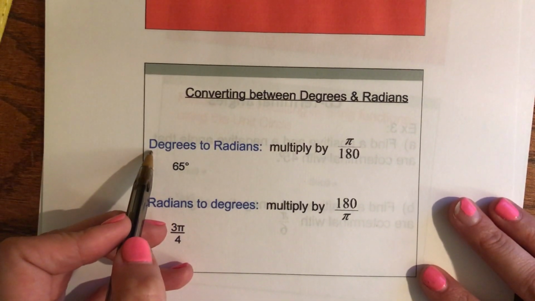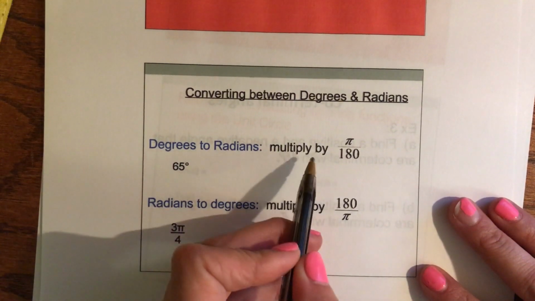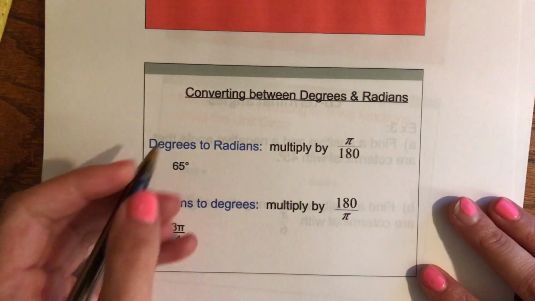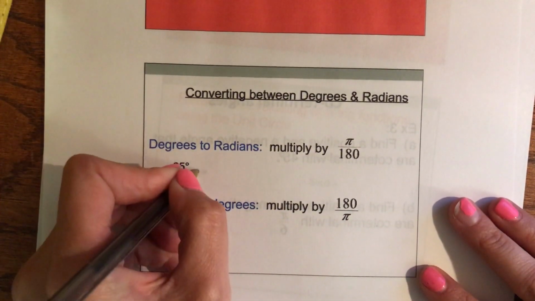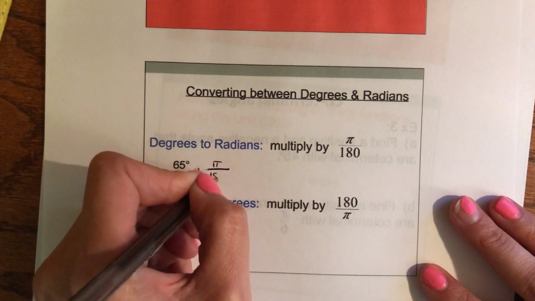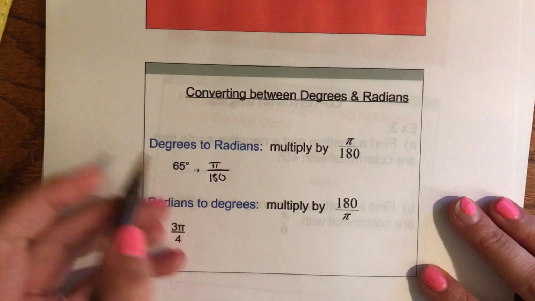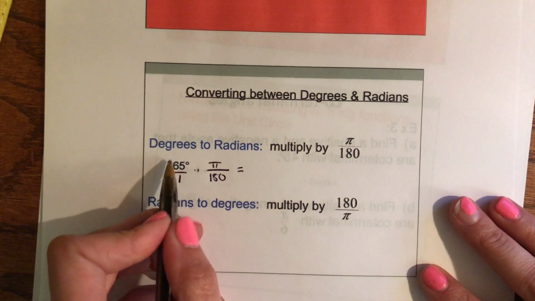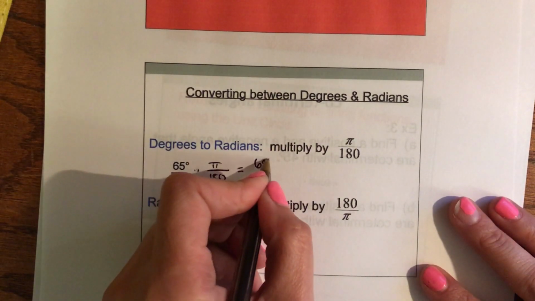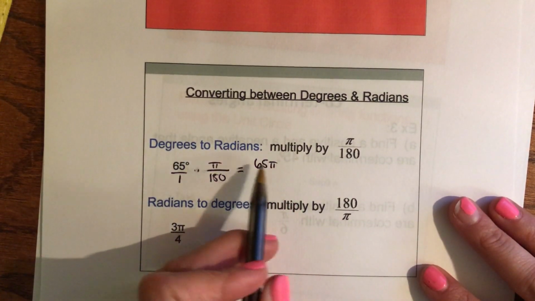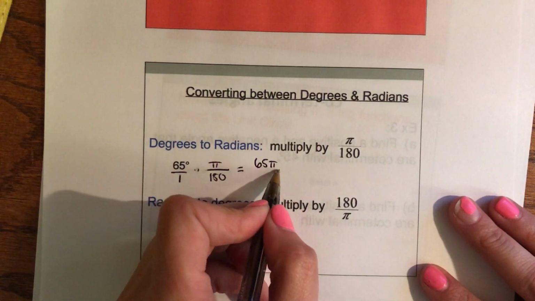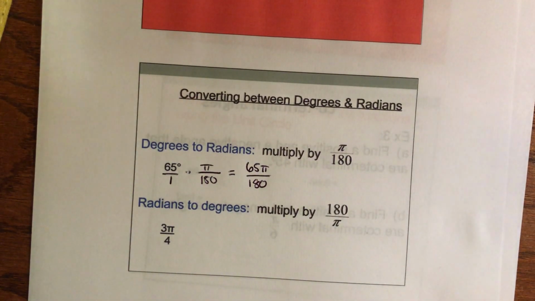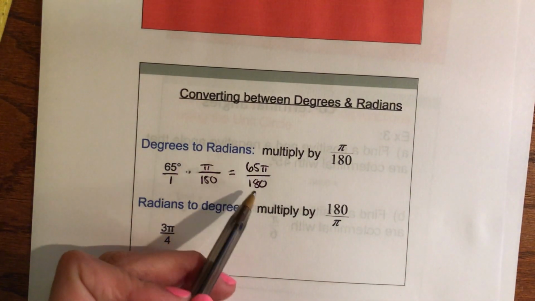If you are trying to convert from degrees to radians, essentially what we need to do is multiply by pi divided by 180. And so what that looks like here, multiply by pi divided by 180. Now, this 65, it's over 1 if nothing's written in that denominator. And so the way we do this is multiply across. 65 times pi is 65 pi. Let's leave it like that because we want a nice exact answer. And then 1 times 180 is 180, okay? And we can go ahead and try and simplify the 65 and the 180.